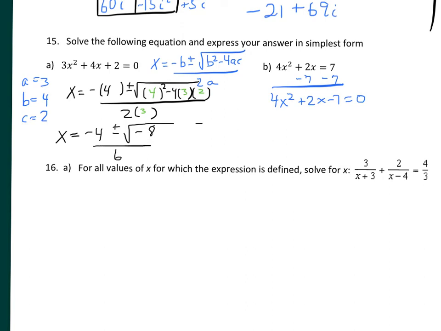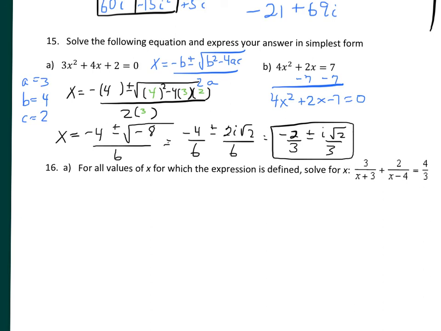Now, let me erase part of this for a second. All right, so what we have here is, I want to be careful to put everything over 6. So I'm going to have negative 4 over 6 plus or minus the square root of negative 8, which is going to be 2i rad 2. And that's over 6. So I'm going to run out of a little room here, but we'll try this here. And what I get is negative 2/3 plus or minus i rad 2 over 3. And this is x equals, and that's my answer to part A. Now, in this case, we have complex roots. There's 2 of them. My discriminant was negative, so that really works out nicely here.